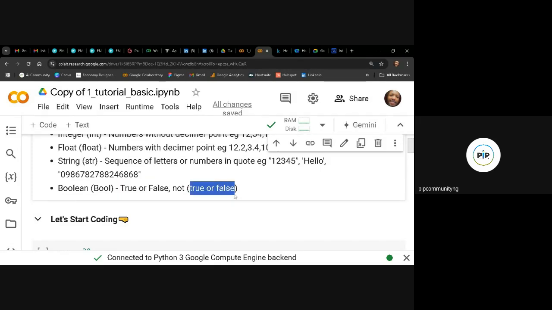Like I said, Python is case sensitive, and it knows when it sees a particular function or figure that this is its own. Now, when you want to declare a Boolean, it must be capital letter T, not small letter t. Small letter t is not a Boolean. It does not know what you're even talking about. You have lots of errors. So you're using capital letter T and capital letter F. It's not the same as small letter f, small letter t. It must be capital letter T or capital letter F for true or false.